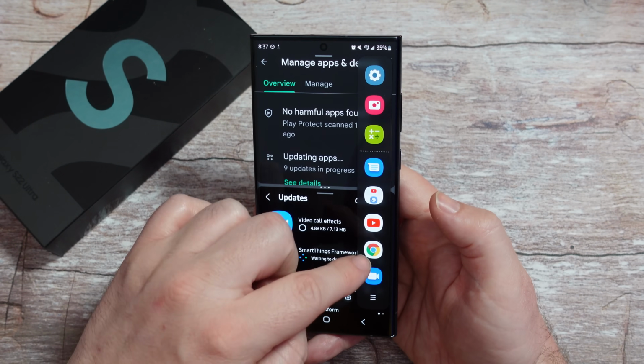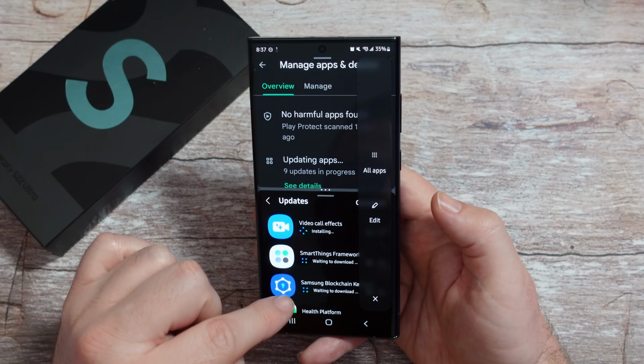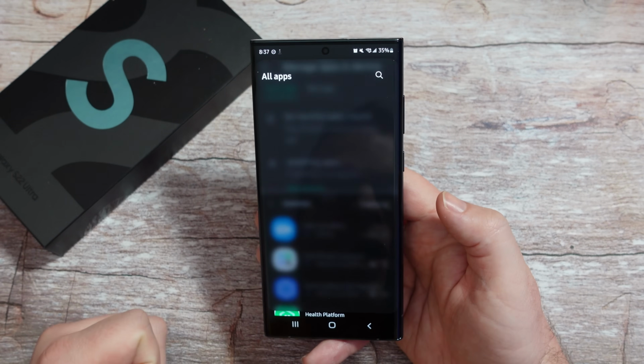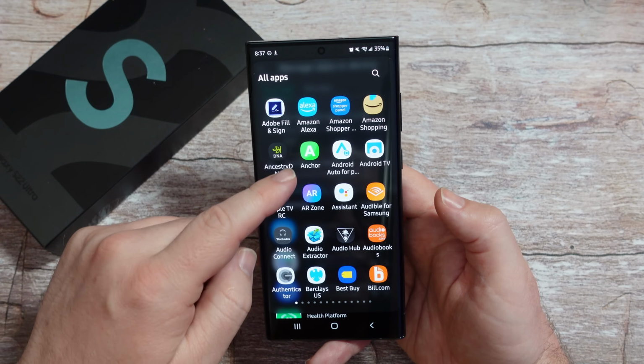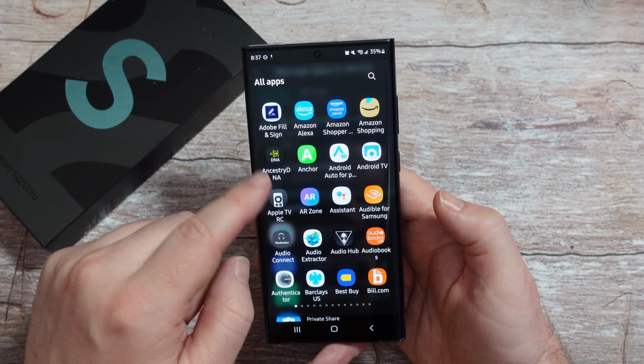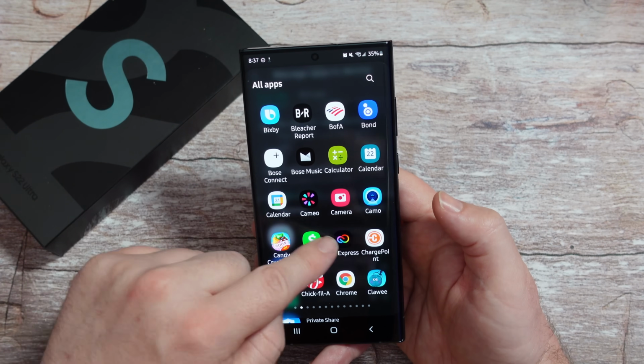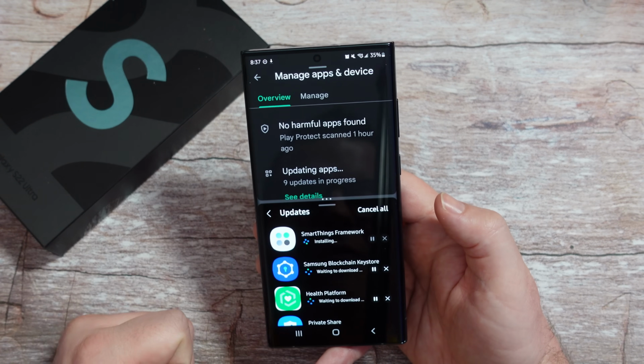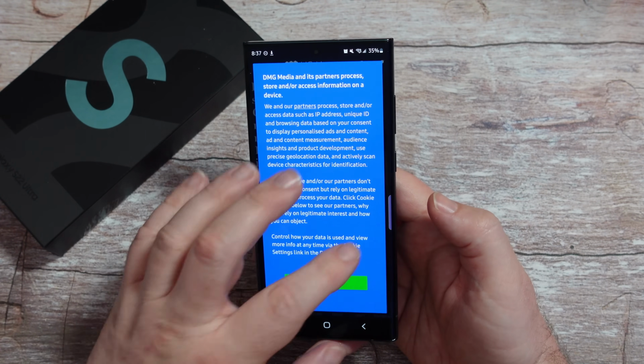You can swipe down as well, and if you want more apps that aren't even there, you can go there and then all apps and bring one in as well. Really easily, just tap on the app. So maybe I want, let's just find one. Let's say the Daily Mail, for instance. So I got the Daily Mail now there.